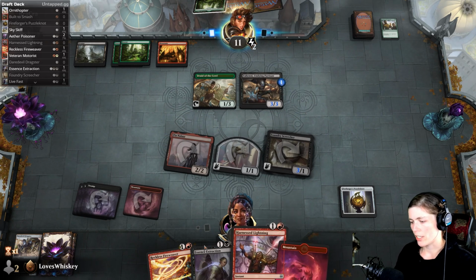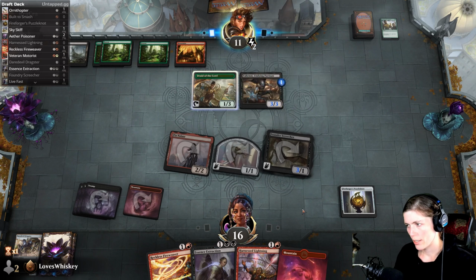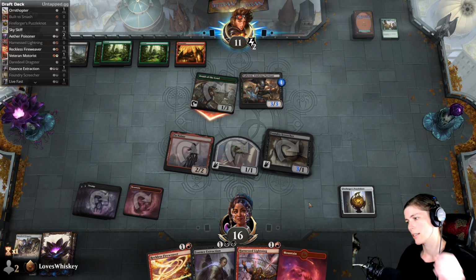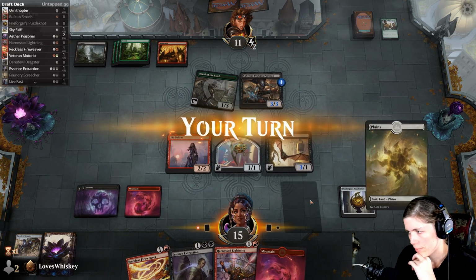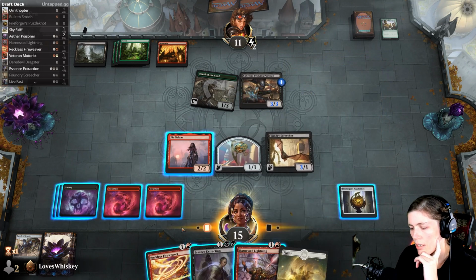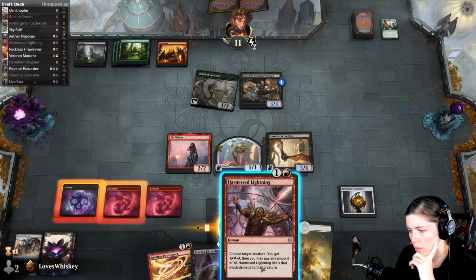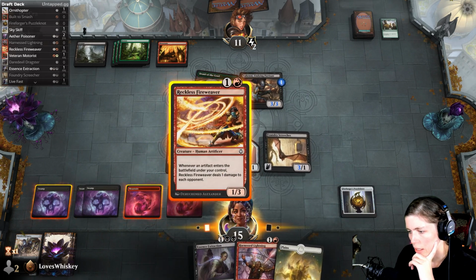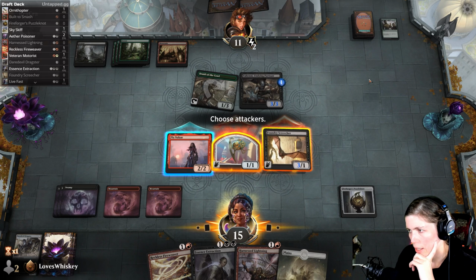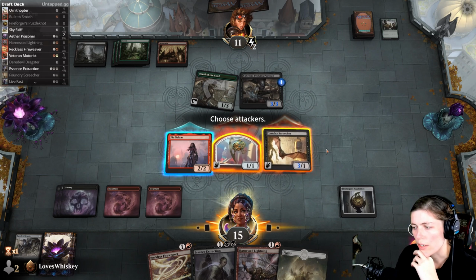We can deal 3 damage to Yahenni twice. Hopefully they don't play a creature card. Interesting. Whenever an artifact enters the battlefield... Okay, I think we're just gonna attack with these two. Deal 4, they go to 7. We could do 5, 6. They go to 5.